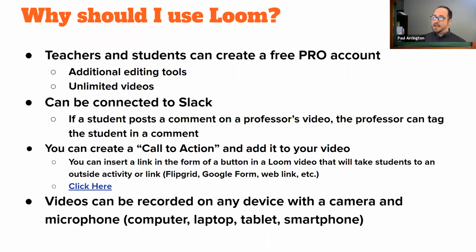If you use Slack, again, you can connect it with Slack. And I really do like that call to action. You don't just have to connect it to Flipgrid. You could have them watch a short video and connect them to a Google form, or you could connect it back to Blackboard, or you could give them any link and then you pick what the button says. You can even pick if it's a rectangular button, if it's oblong with rounded corners, or if it's all round.